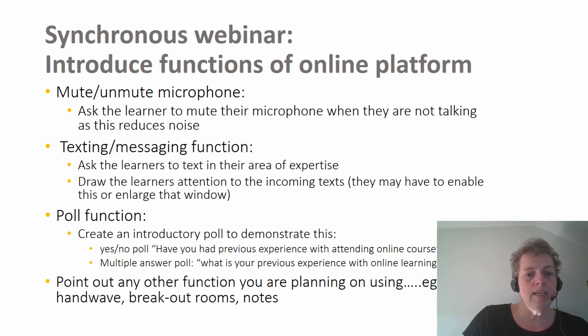Introduce the texting and messaging function. You probably have already done it when you ask them whether they can hear you. You can also ask them, for example, to text in your area of expertise. And then once everyone has done that, you can draw the learner's attention to the incoming text. In many platforms, the listener might have to enable this field or enlarge that window.